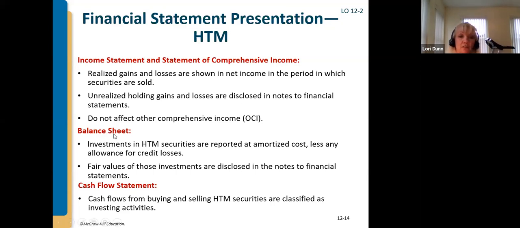When we report this on the balance sheet, remember, if we're holding this till maturity, chances are it's long-term. So you want to make sure you put it in the long-term investment section of your balance sheet at its carrying value, which your author calls amortized costs. We disclose fair values of these only in the notes to the financial statements. So that was your other extreme. So you already know how to report them.